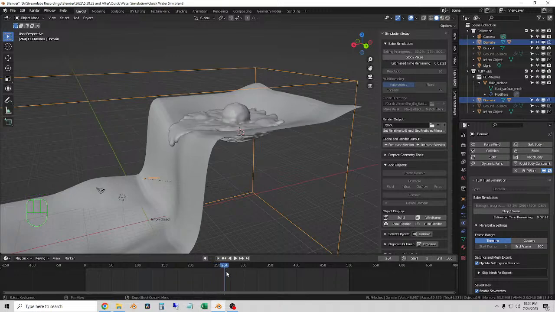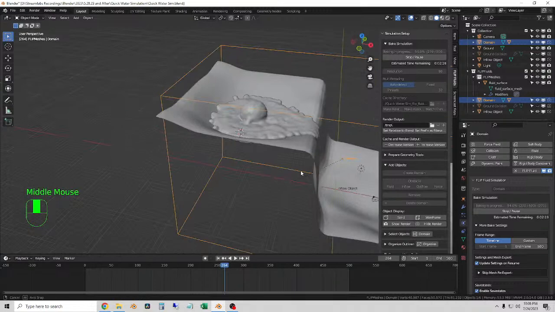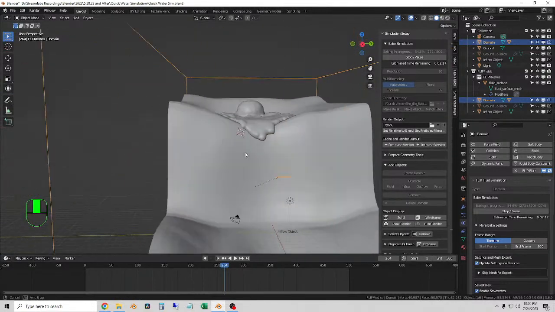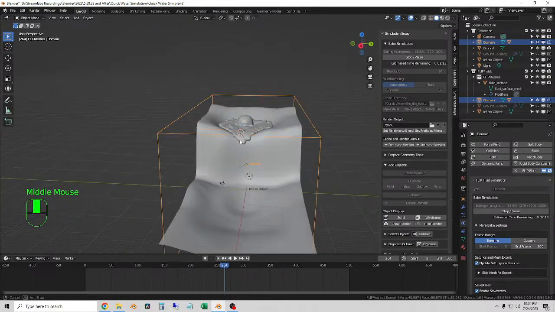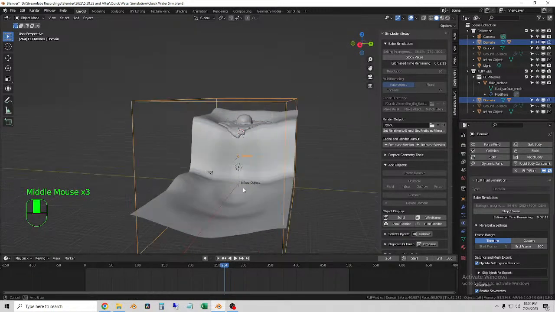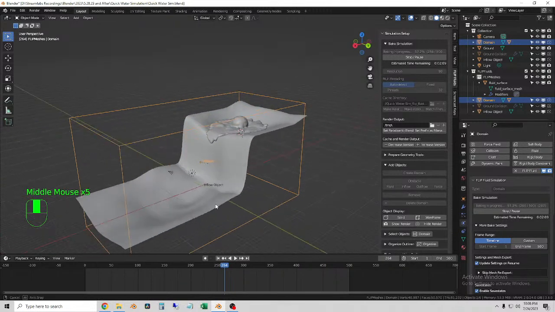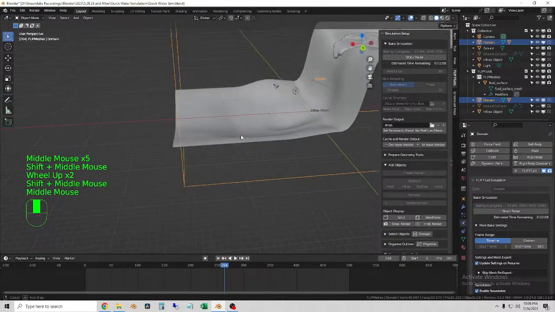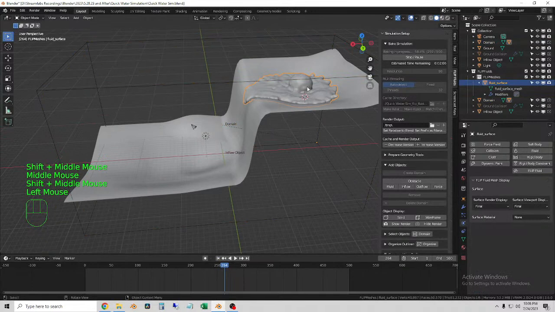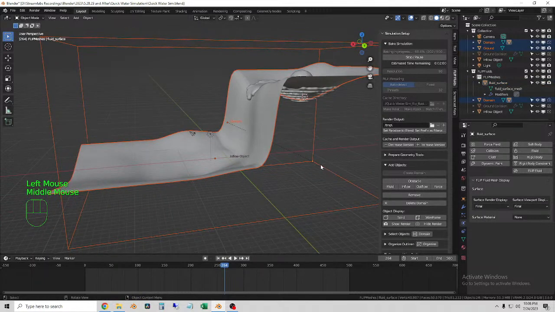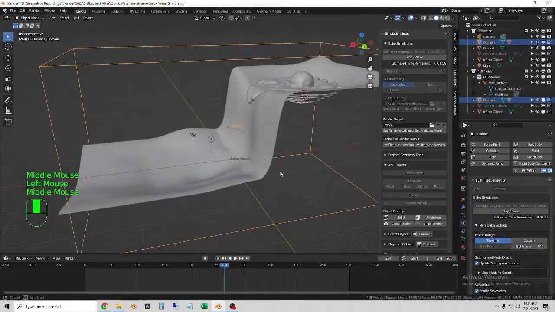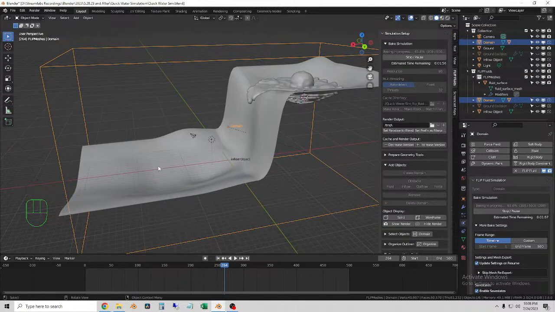Okay, so basically all we need to do now is make sure that this thing is going to flow in a way that we like. And if we can get it to come down the waterfall and look decent, then we'll crank up the resolution and go from there. But the other thing I want to add is, just like how this sphere up here is adding fluid, we can add an object down here that's going to subtract fluid. So basically, the fluid will come fill this little pond and then start flowing out this way, and it'll get removed.